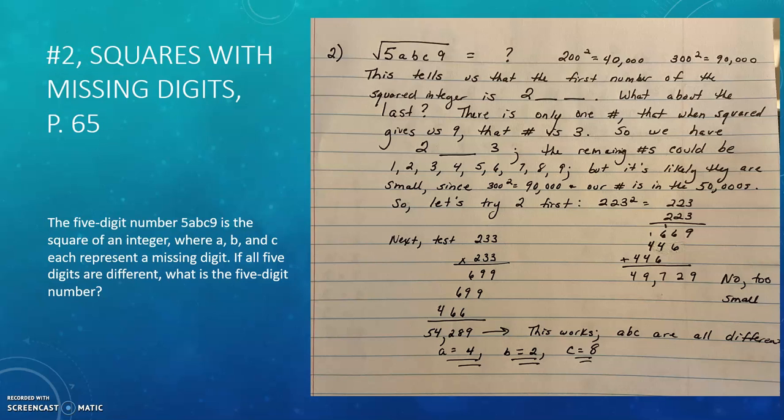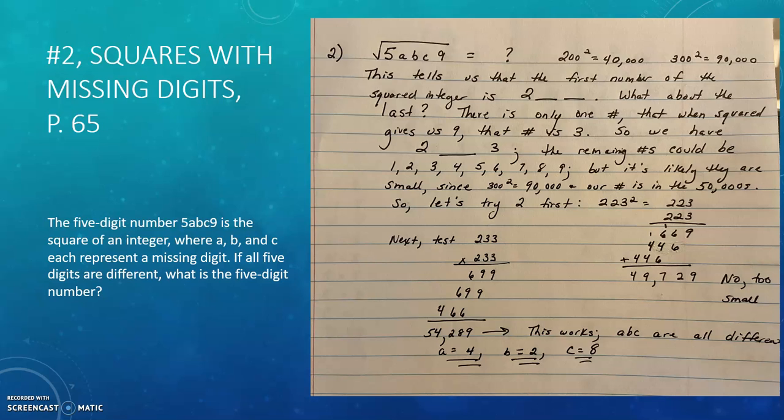So the first thing that I would do is try to determine what two whole numbers, when squared, would produce numbers that what we're looking for lies between. I know if I squared 200, I'm going to get 40,000. And if I move upwards to the next benchmark number and I square 300, I'm going to get 90,000. So I'm looking at some number between 200 and 300. That's a lot of numbers. We don't want to try all of those.